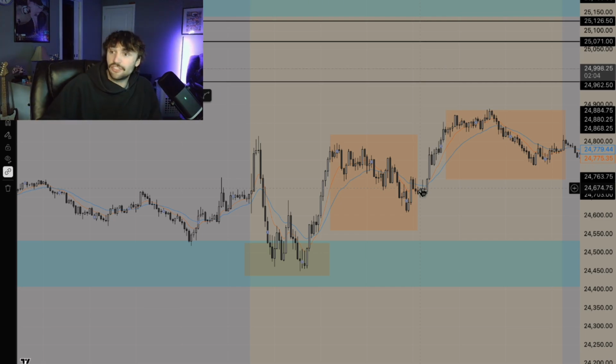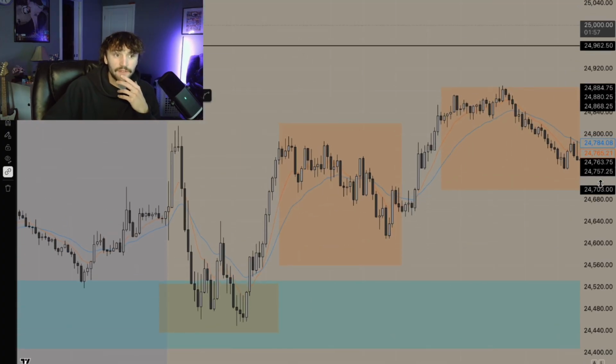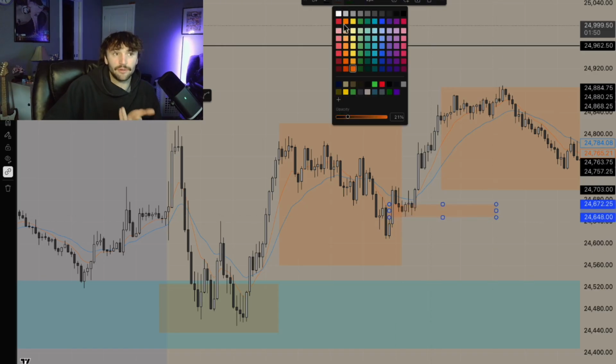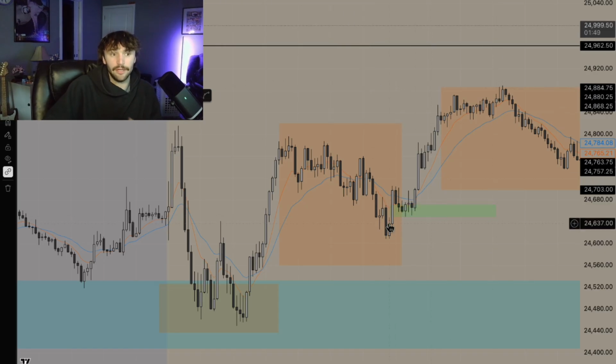So even if price action is good, like right here, we have some pretty good delivery, but there is no true opportunity. If you really wanted to, you could have got the entry out of this fair value gap right here. So you want to be aware of opportunities, but I don't really love that entry. I don't think that's a great entry, so I wouldn't have entered there, right? But that is something that you want to go back and look at, so if you see it in the future, you can identify it, right?